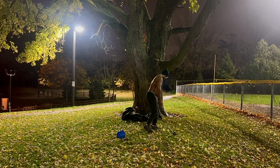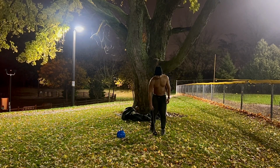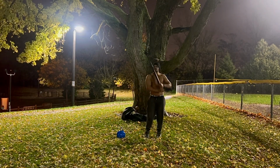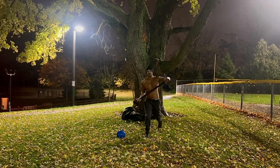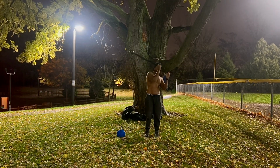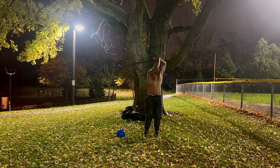So, starting off with something kind of simple. So, doing 360 to single hand 360 to a lunge while tipping the steel mace. I'm going to do that 5 times on each side.